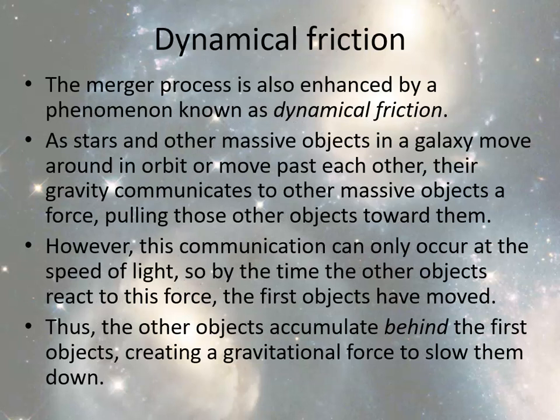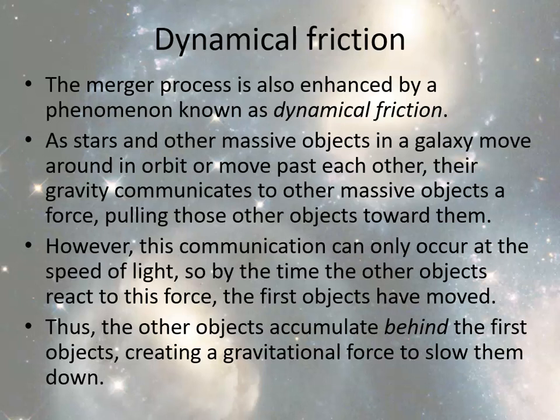We've talked about this dynamical friction before, how you end up getting big massive black holes in the cores of galaxies as one way that they can form, as a merger of smaller black holes that end up accumulating there by dynamical friction. Well, this dynamical friction is really important when you're talking about galaxies, because galaxies are not solid objects. They are just big gravitationally bound objects of up to trillions of stars in some cases.